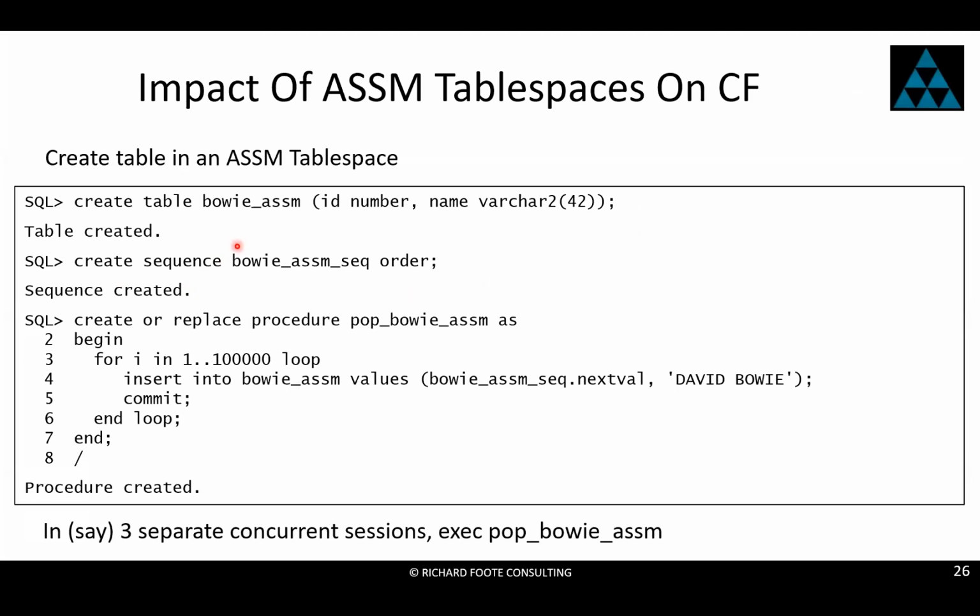Now, the reason why I focus on the clustering factor so much is that in most databases, for most columns, even when the columns are well clustered, you're going to get a terrible clustering factor. And my little experiment I use for that is I create my little table here. I've got my ID, and I simply have a procedure that just inserts 100,000 rows, and I'm just using a sequence, an ordered sequence, to insert 1, 2, 3, etc. into my table. So in theory, my data should be very well clustered for ID.